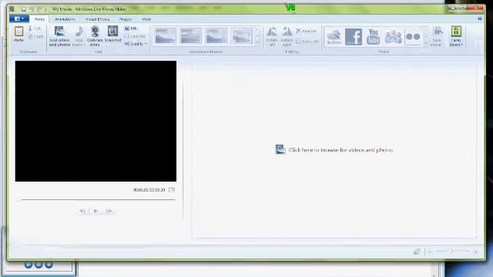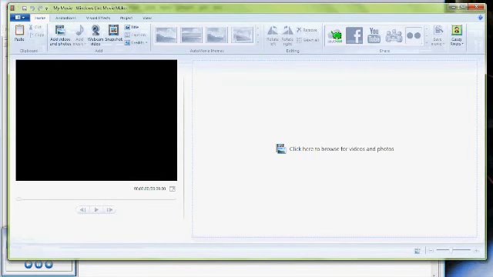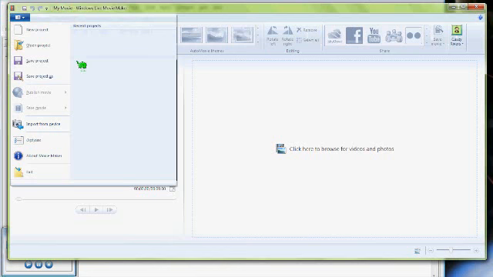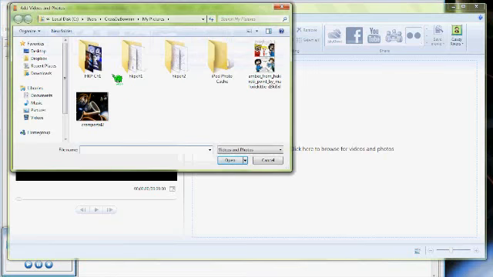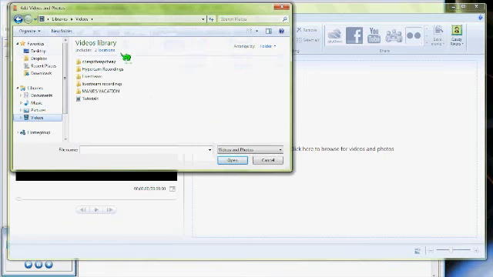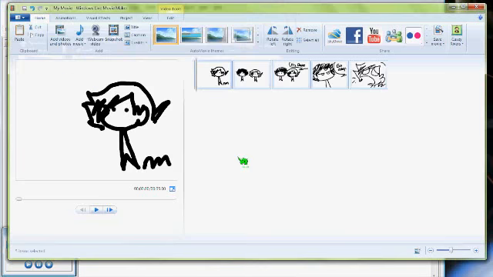Potential problem. I don't actually know how to use Windows Movie Maker. It'll probably take me like 2 seconds to figure it out, though. That's not the hotkey. No. Import from device. Sure. Oh, okay. Yep. Want to add. Just drag and drop all your images. It's just like basic computer stuff, drag and drop.